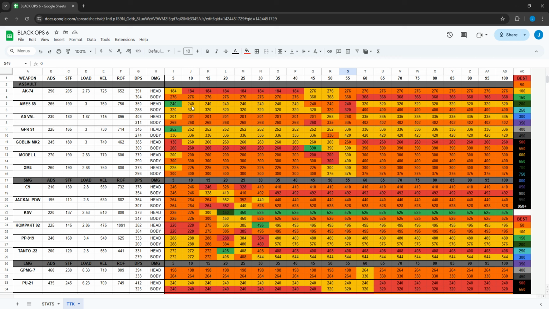So for assault rifles, the AK-74 is really good out to about mid-range. It falls off a little bit at that mid-range, but it's a very small range, and then beyond that it's the best at longer ranges. So fastest time to kill is 260 milliseconds for assault rifles to the body, so it's only within 16 milliseconds. Very good gun overall.